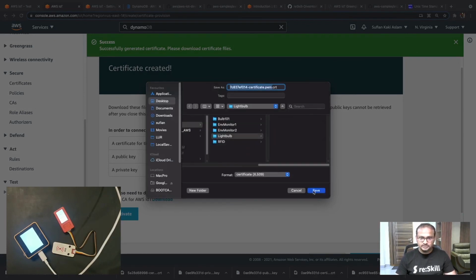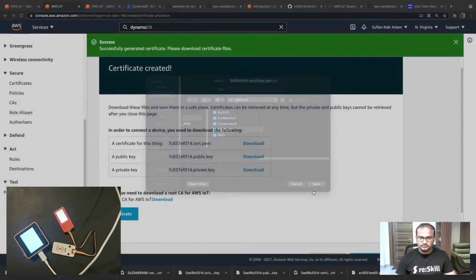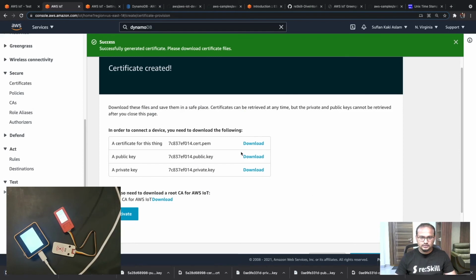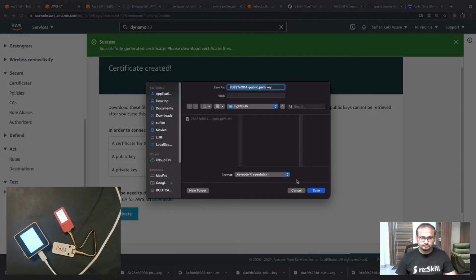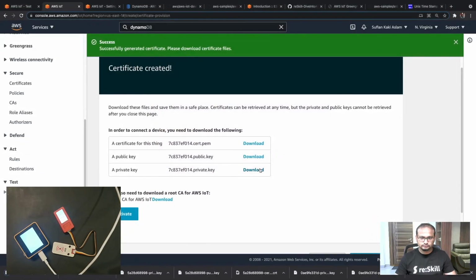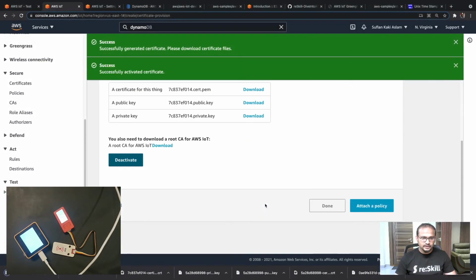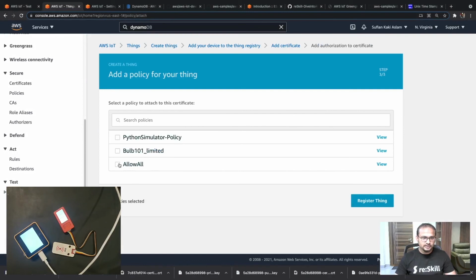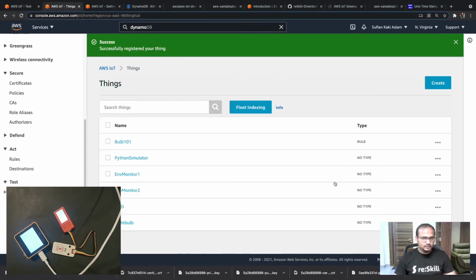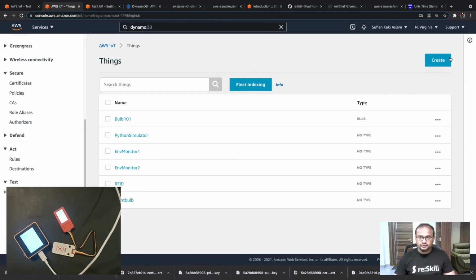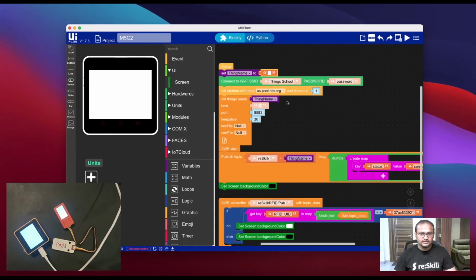Light bulb is getting created. And I will activate it and attach the allow all policy.